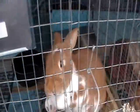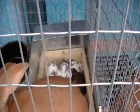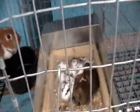Now Iris, she had 8 brokens. They're white over red broken, and she had 8 of them and has since lost 2, 1 solid and 1 broken. And let's see if we can get Iris out of here. Come on, Iris. Come on, baby. Come on. Out of the cage. Get out of there. Thank you, baby. There we go. I'll just move them over here so we can see them better.